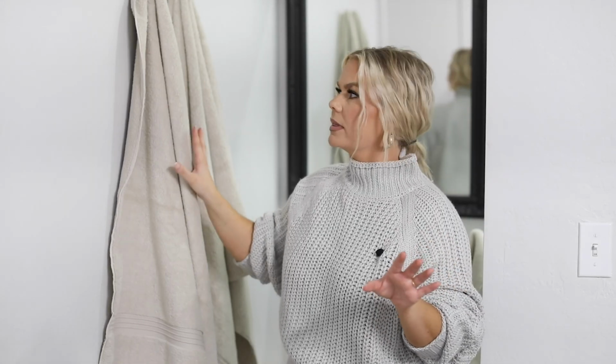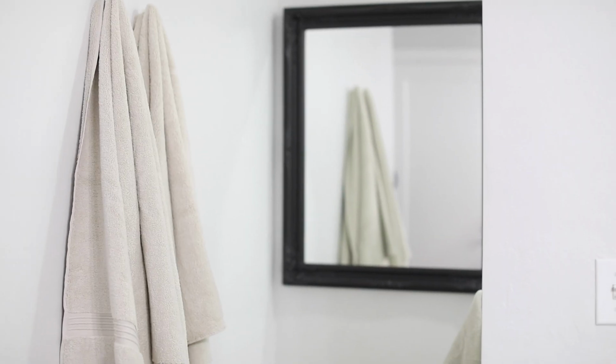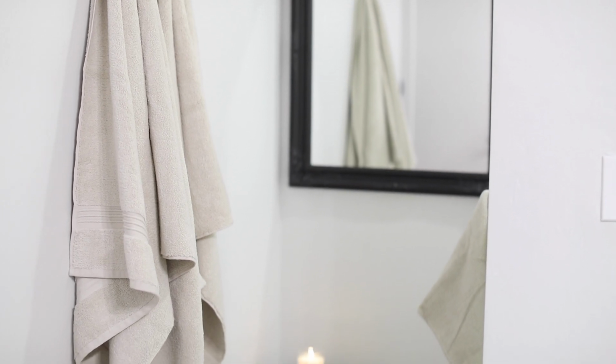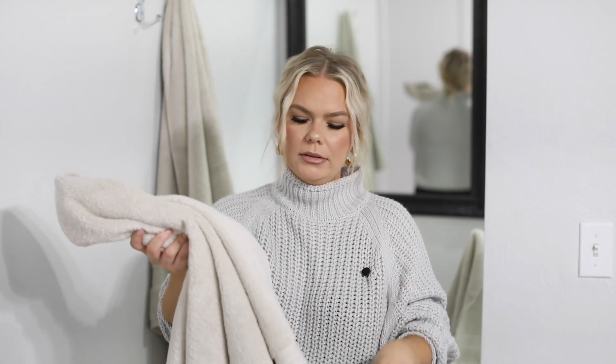For the towels, I went with these bath sheets from Target. Now, I really wanted it to feel bright and airy and very spa-like when it came to the towels. I wanted something that was going to look like blonde hair, dirty feet, and self-tan. So I got these, and I knew that these were still going to get damaged with my self-tan. So I picked up a couple darker towels just so when my tan is fresh, they're not transferring onto these. Good compromise.